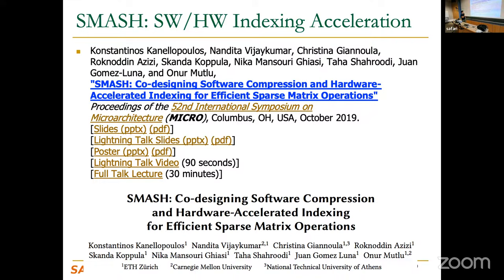This is a good example of hardware-software co-design, because it's all about sparse matrix operations. Sparse matrix computation is challenging, while dense matrix computation is easy. We have seen already examples of dense matrix computation. You have two input matrices and you perform the multiplication. It's a dot product operation to calculate each element of the output. And that's it. It's extremely regular, right? And that's why it's so fast in systolic arrays or GPUs or other parallel machines.